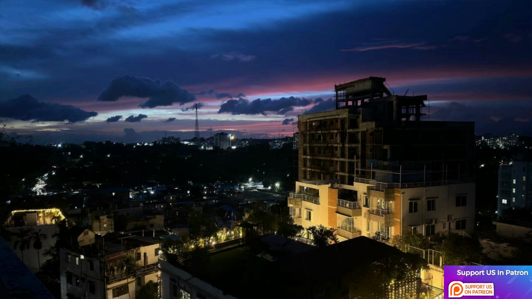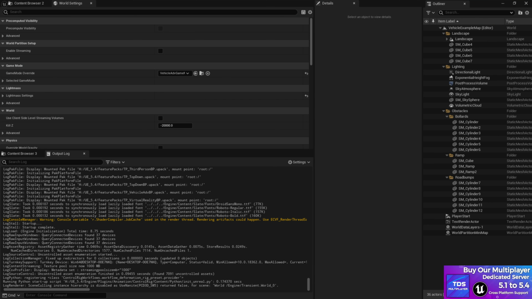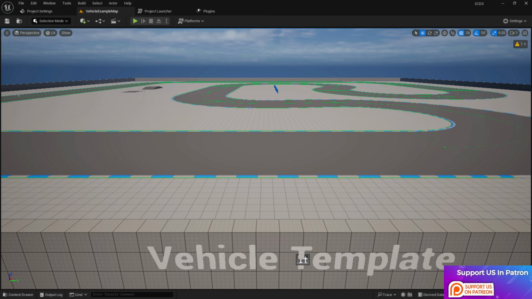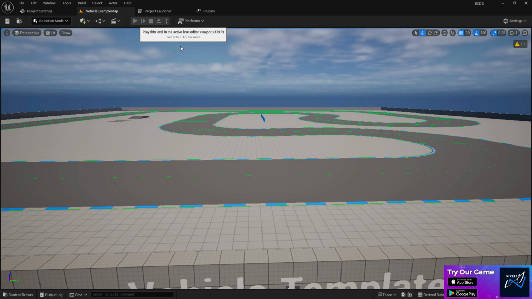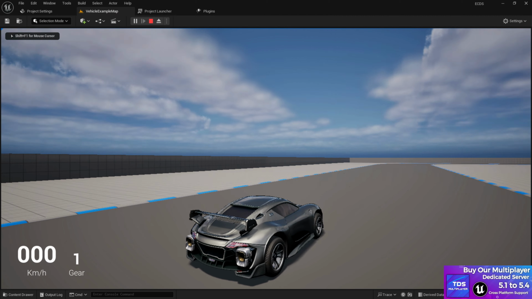Now typically after you make this kind of setting change, if you're doing it for the first time, it can compile shaders around 6,000 to 7,000. But if you already did that, you don't need to do it again, and it automatically opens like this. Now you are able to play, and you will see better performance here.